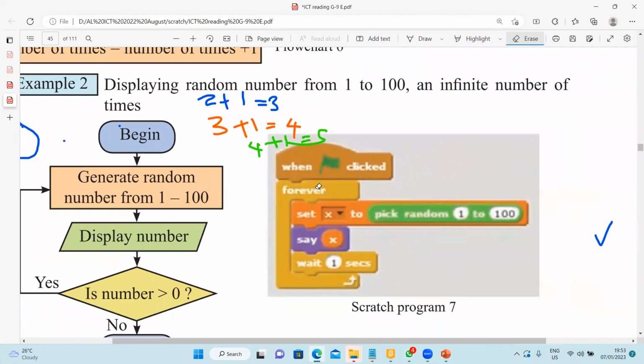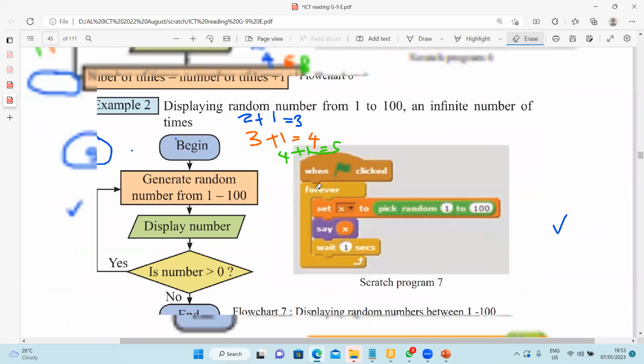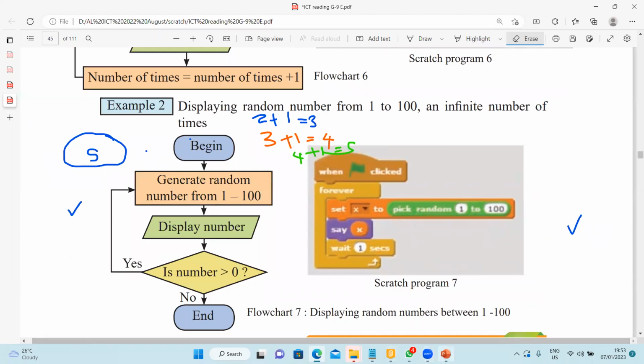So to display the unlimited time, infinite times, we are going to use the forever. Okay. So write the heading forever.